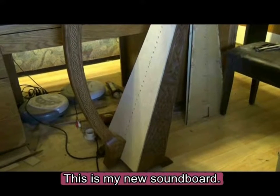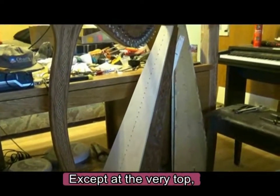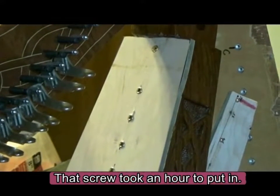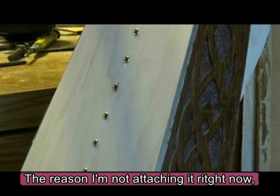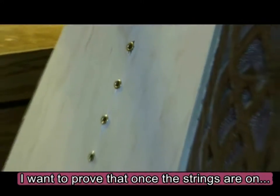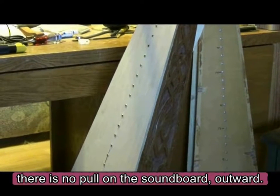This is my new soundboard installed but not attached, except at the very top where you can see that one screw. That screw took an hour to put in. The reason why I'm not attaching it right now is because I want to prove that once the strings are on, there's no pull on the soundboard outward.